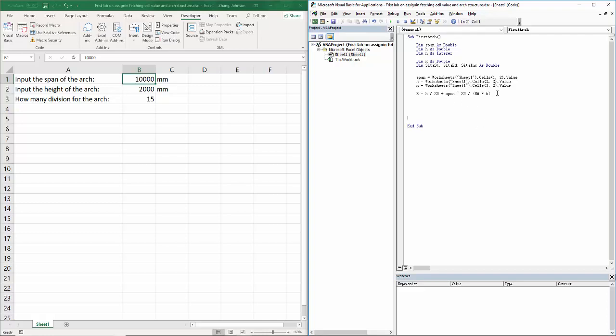So now we have R programmed. If you're interested to see what R is equal to, you can set a breakpoint here and then run the program to double check. Before you run, this one is 0 at the moment, so you press enter, and then R is computed. That's equal to the radius of the circle the arch is cut from, 7.25 meters. You can double check whether this is correct using your calculator. Assume that this is correct, so we're not going to check this anymore.